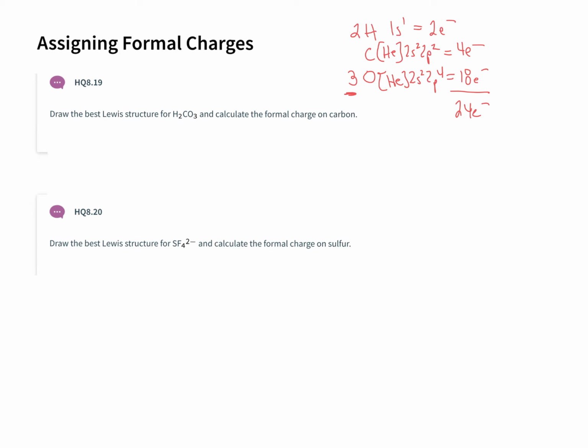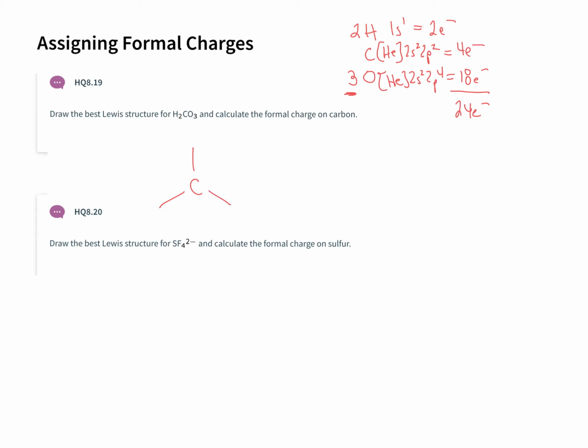This one's a little bit harder, in that we went from normally putting the least electronegative element in the center, and that gets harder now that we have multiple elements. In this case, hydrogen is the least electronegative, but that does not go in the center because hydrogen can only form 1 bond. So I'm going to put carbon in the center because I know carbon can form multiple bonds. I know oxygen can form multiple bonds.